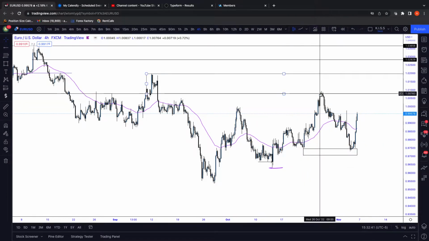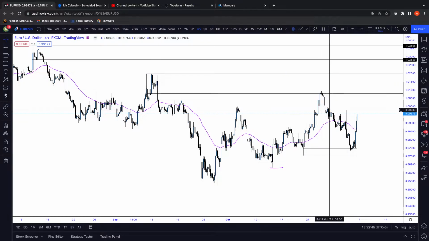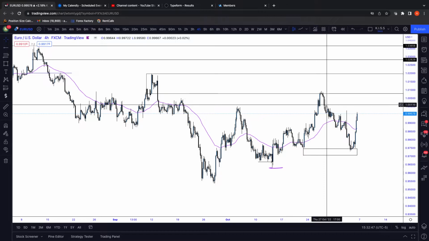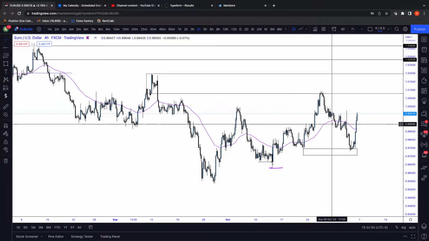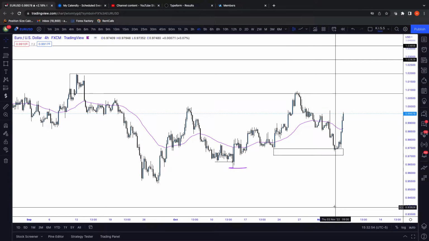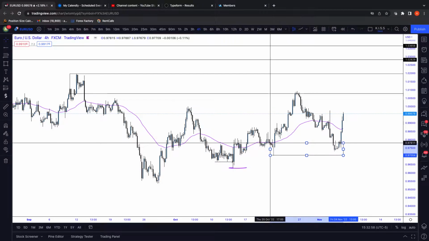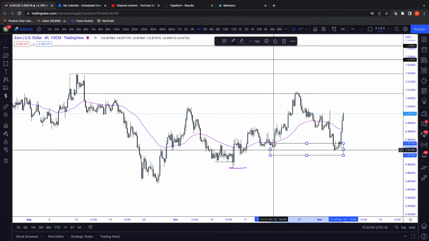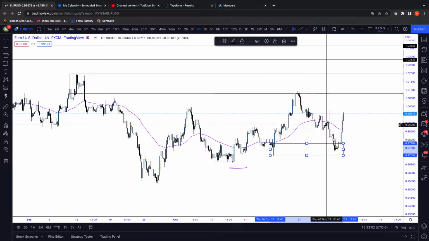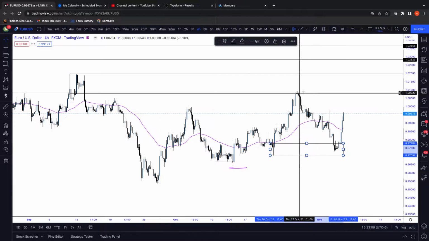And then as price traded into the initial point of interest, we really just trickled away. I didn't really see much in terms of manipulation, high volume candlesticks indicative of a higher time frame shift back to the downside. Hence why price has respected lower time frame structure here. But this sequence here, higher high, higher low, pushing higher now. Looks like we're going to run out this high right here and push higher, likely through this previous week high.